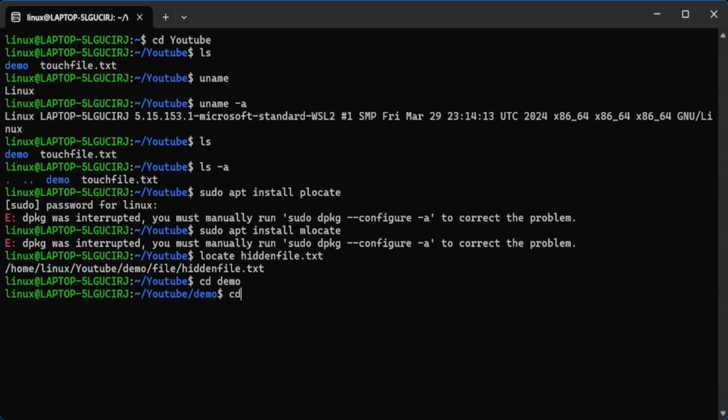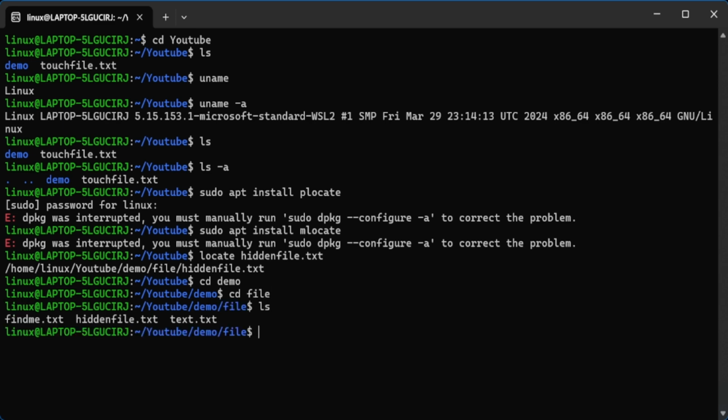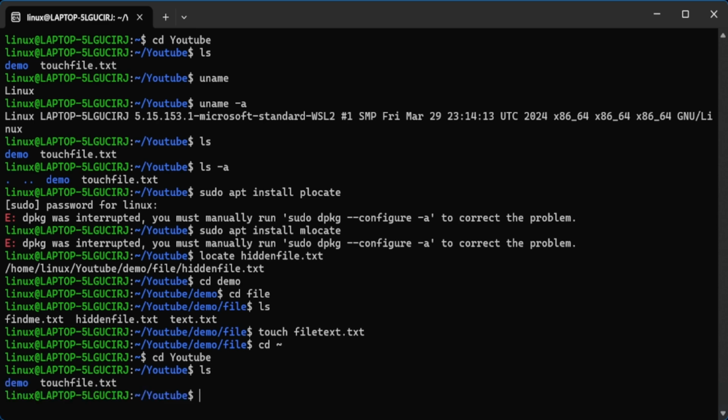Let me say I can go back into this location. Let's say I make a new file called file.txt, and I guess I move back outside into the root.